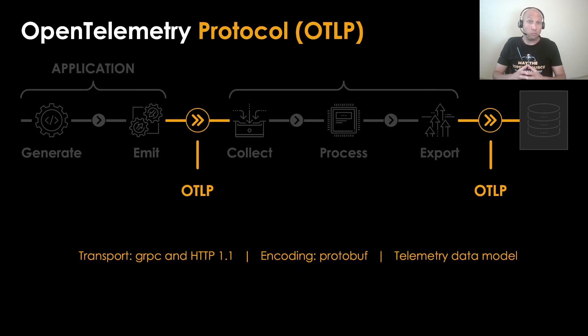The last component is the OpenTelemetry Protocol, or OTLP, which is a general-purpose telemetry data processing protocol. It can be used to send telemetry from the SDK to the collector, between the collector and the backend, or anywhere else. It's built on gRPC and HTTP 1.1 and uses binary protobuf encoding, unified across logs, metrics, and traces. Importantly, you don't have to use the entire bundle — the collector supports multiple protocols, not just OTLP. You can use the SDK without the collector or the collector without the SDK. It's really loosely coupled, yet aims to provide a holistic framework for correlation across telemetry.